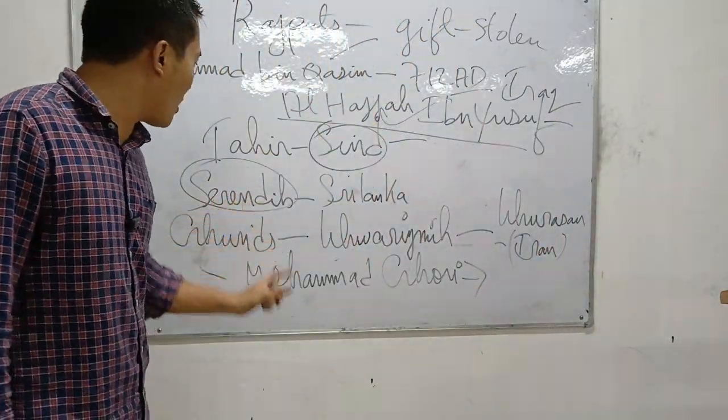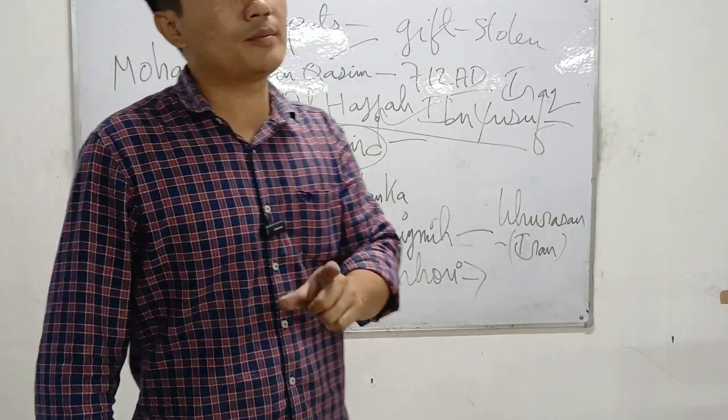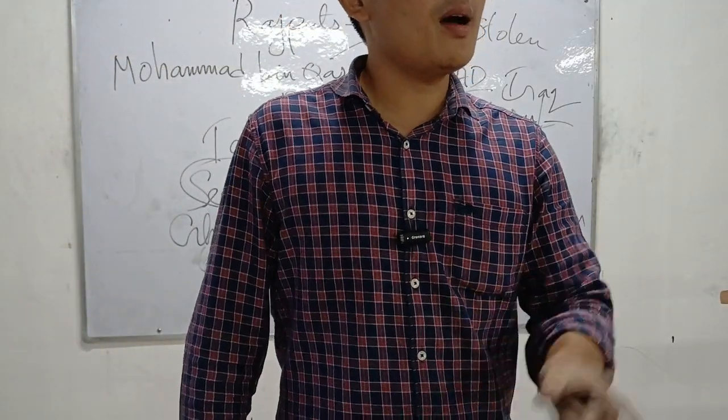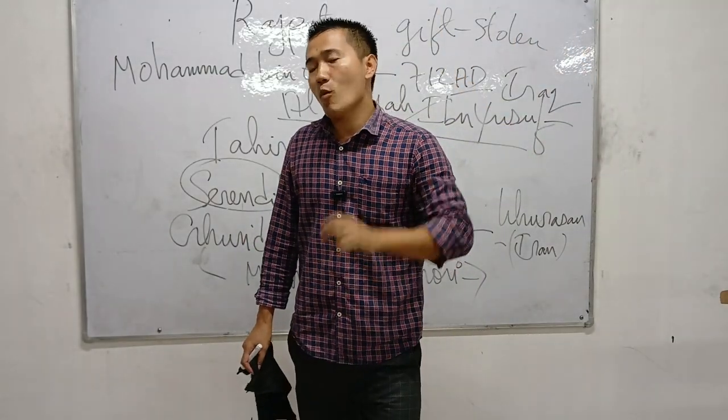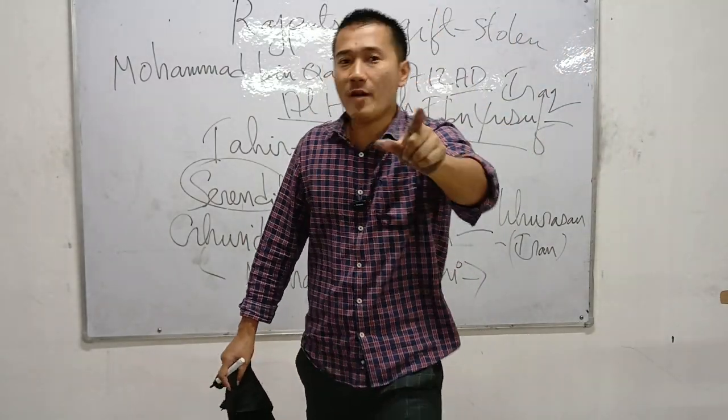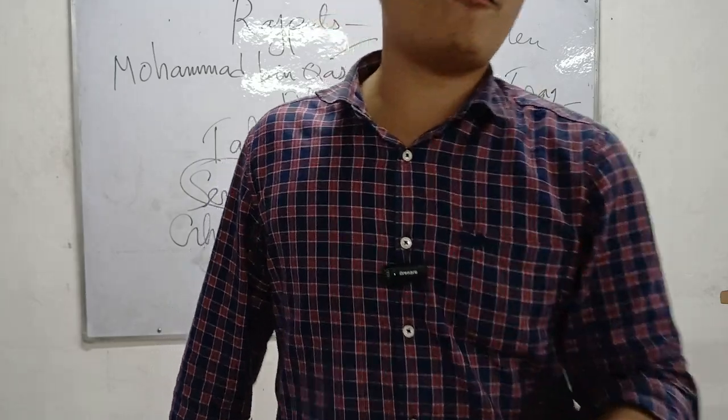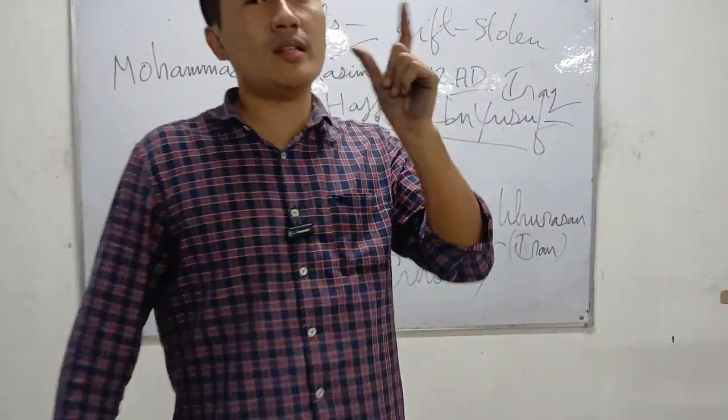Now I'm going to discuss who established Muslim rule in India. Who established Muslim rule in India? What was the reason? Why did the Muslims suddenly come to India? Why did they establish rule in India? Now listen very carefully. And who were ruling over India when the Muslims came to India?